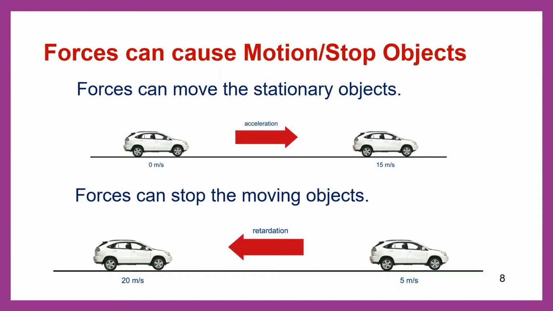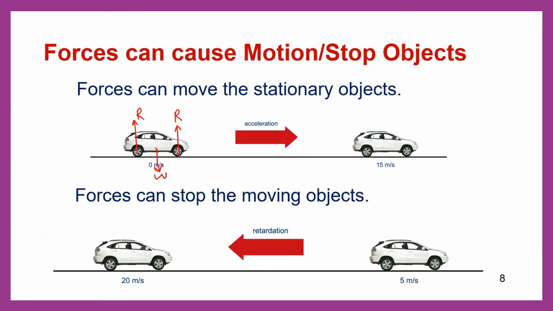If you look at this example, if the object is stationary, the resultant force acting on the object is zero because none of the force is acting. The weight of the car, W, is balanced by the reaction forces acting from the wheel upwards. So the resultant force acting on the car is zero, it's not moving.